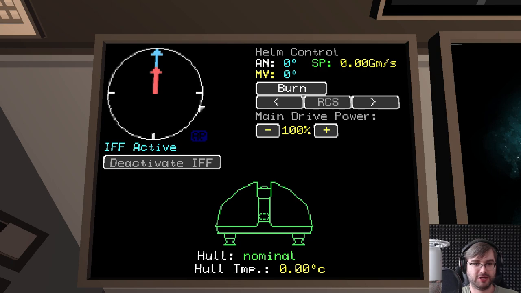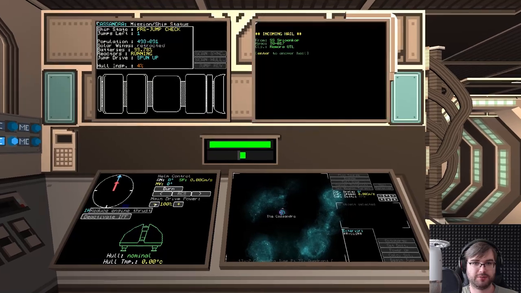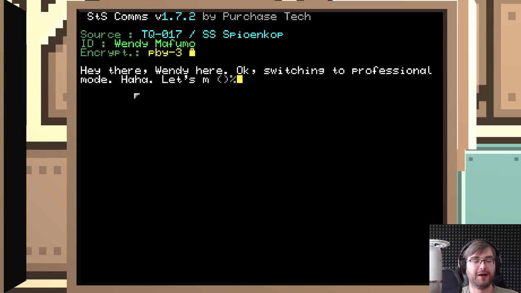Alright, what the hell is happening now? What is beeping? Why are you beeping? What is happening? Incoming mail. Hail. Answer. That is very lo-fi. What is even happening in this game?